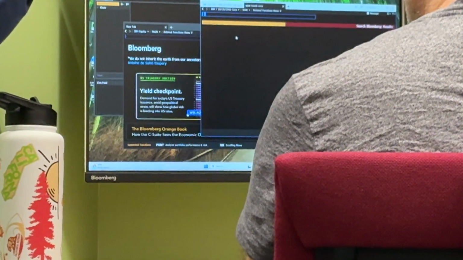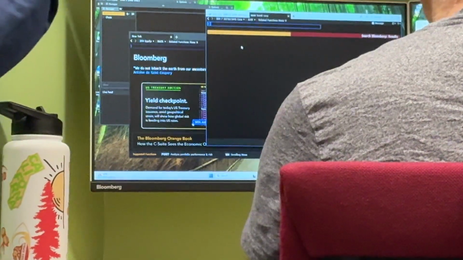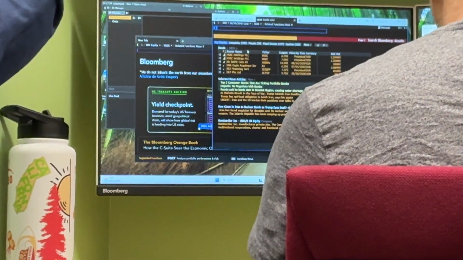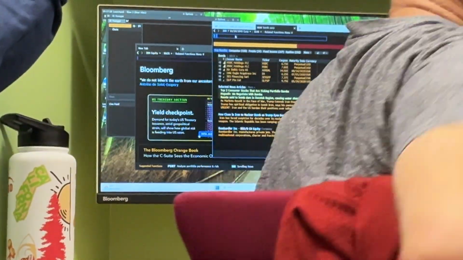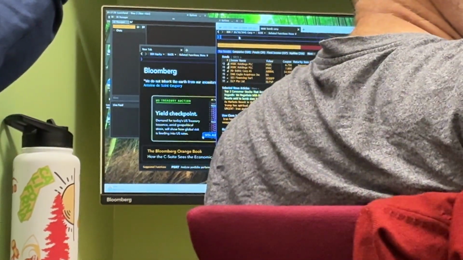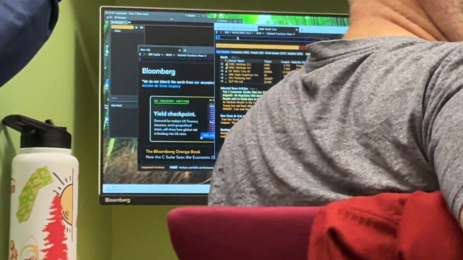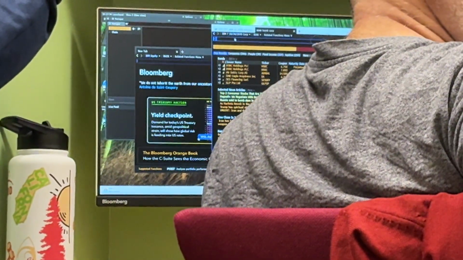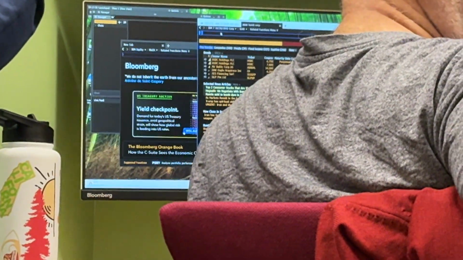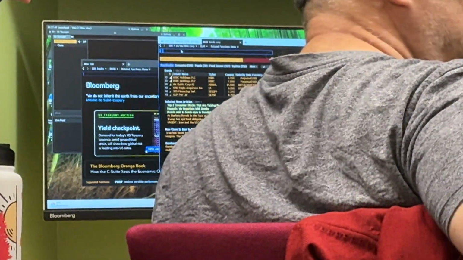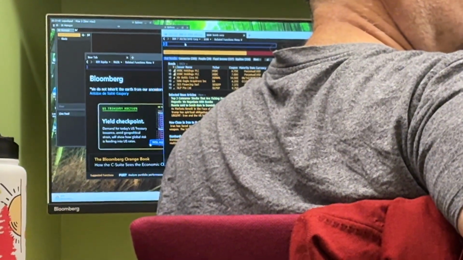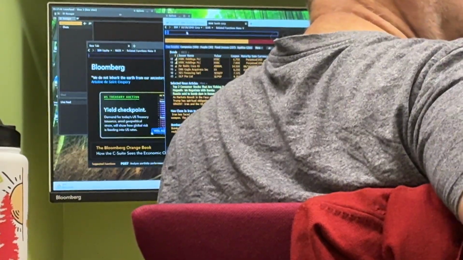But how do they align the coupon? What factors do they consider when they try to agree on the coupon? They ask the investment banks what the coupon should be, just like when the government is trading the yield. There is an auction. They go to 19 brokers and ask what the yield should be.